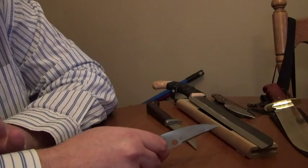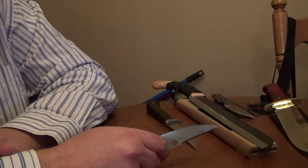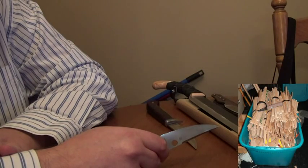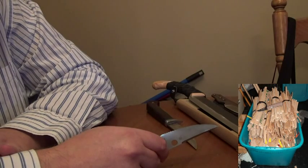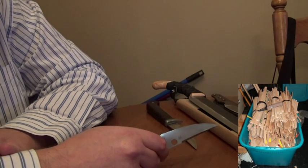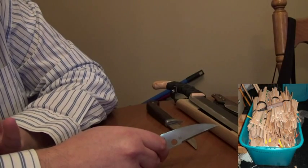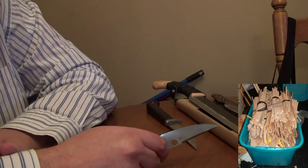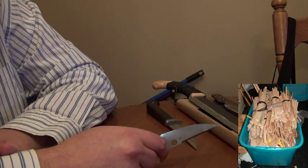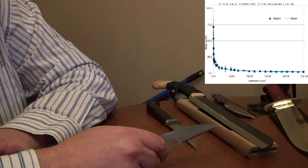So major improvement. I did a round of edge retention cutting on cardboard. I normally use 1/8 ridged cardboard. I cut about 250 meters. The performance was decent, but it was basically what I'd call a class 1 type steel, on the high end of that, but well under below what it should be for S30V at this hardness with what you would assume is a sensible heat treatment.